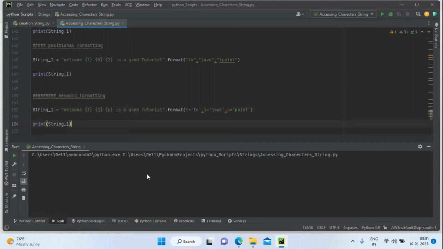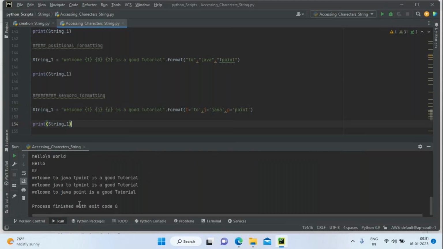This is how keyword formatting will work. Now we can see welcome to Java. Sorry, I missed T point. Welcome to Java T point is a good tutorial.